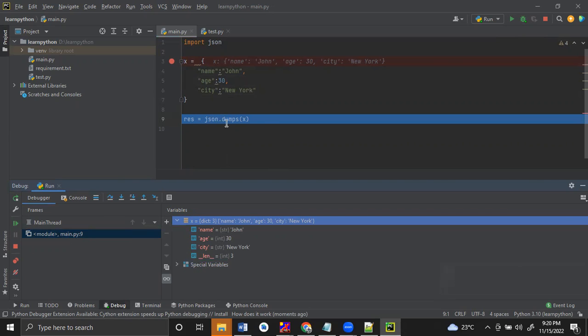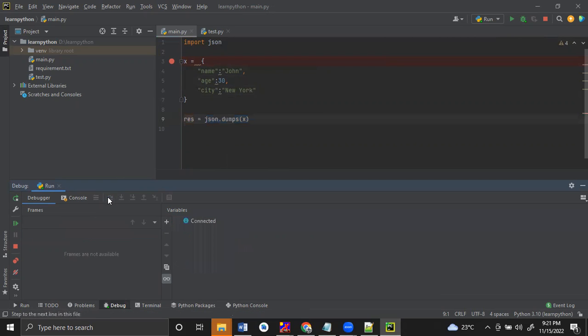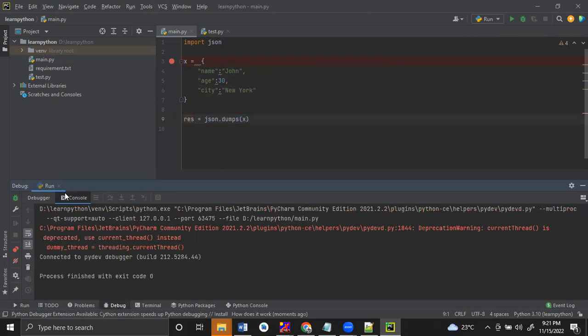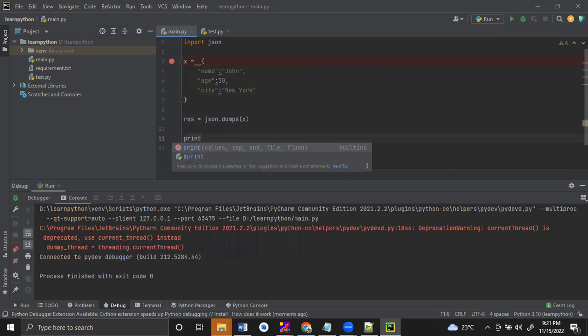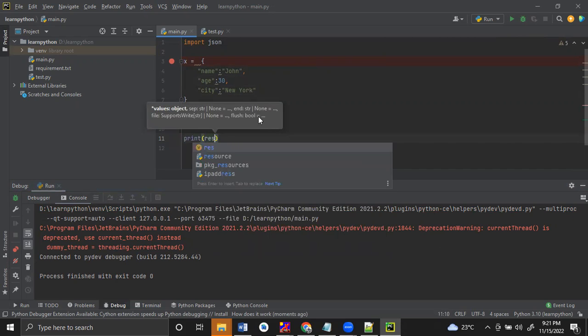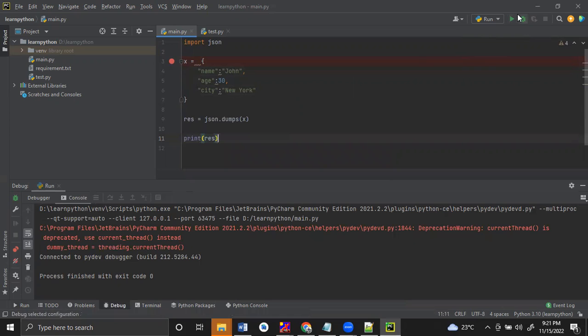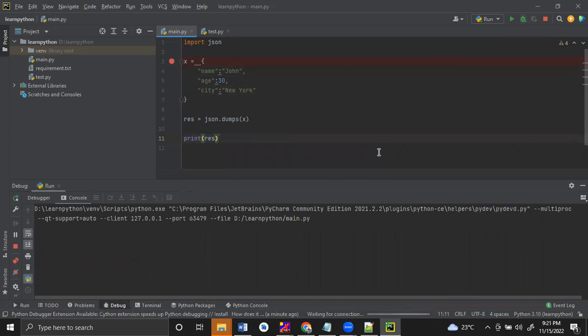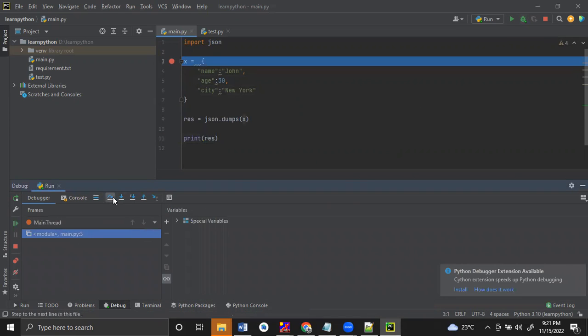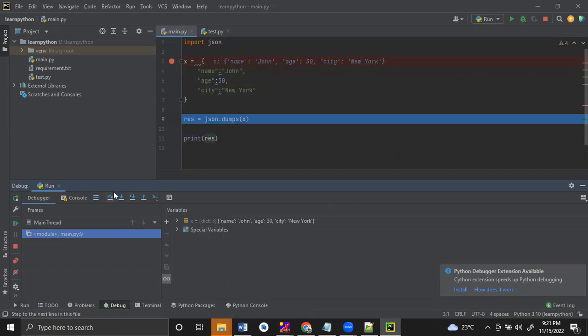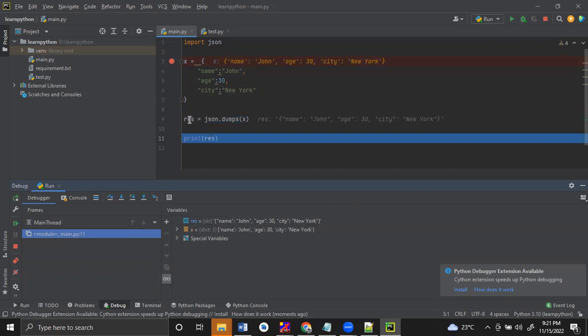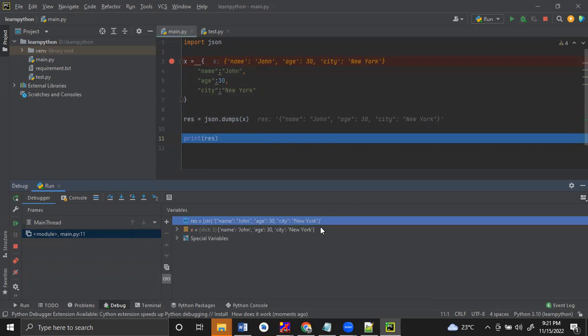So when I call this JSON.dumps, we need to use one more line just to see the result. If you see the result, it is converting to a string.